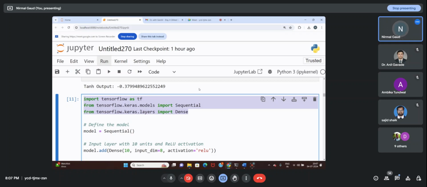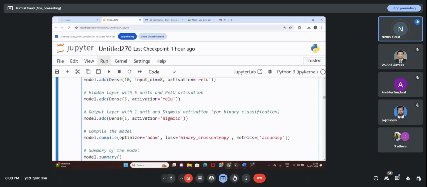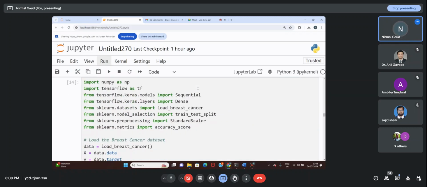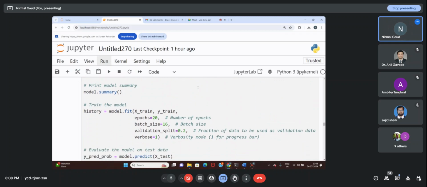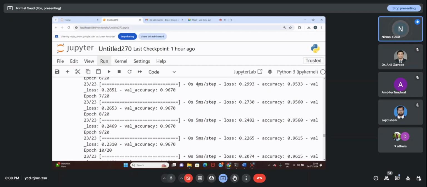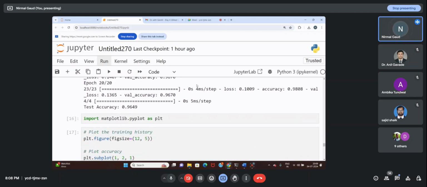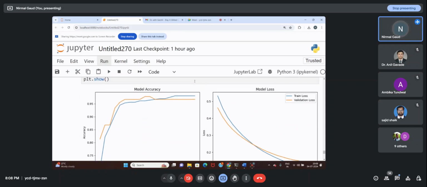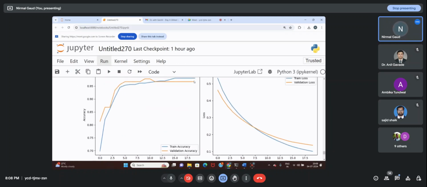Now, I request everyone to go through each and every activation function. If you have any doubt, please come up with the doubts. Then you should know about the libraries because I will be demonstrating this code. I need to explain the architecture of an artificial neural network. I will also be using a data set to show you how the training is going on. I want you to learn how to make an architecture for deep learning. Then I will show you the plots related to the accuracy and the losses. This is my plan.